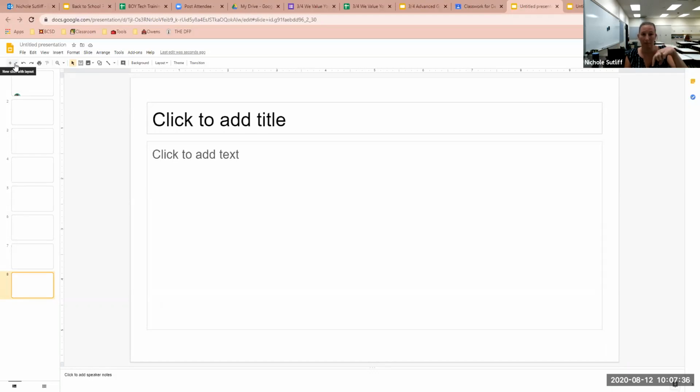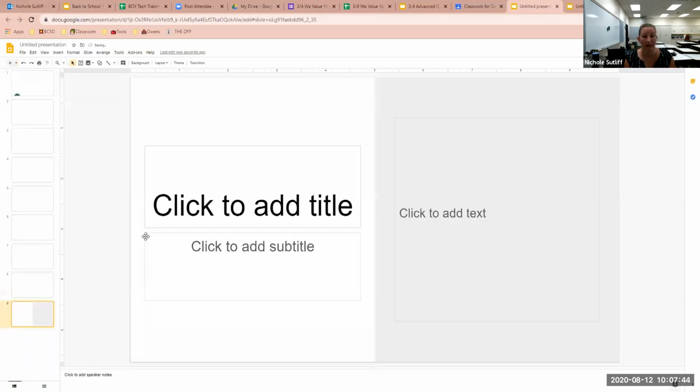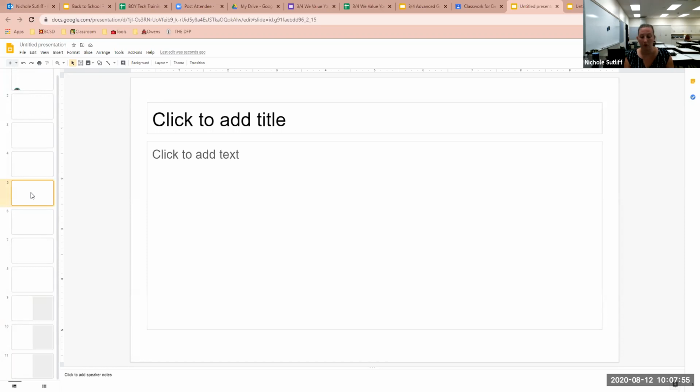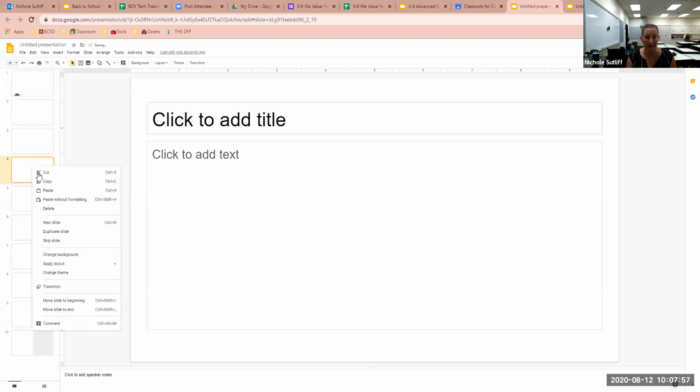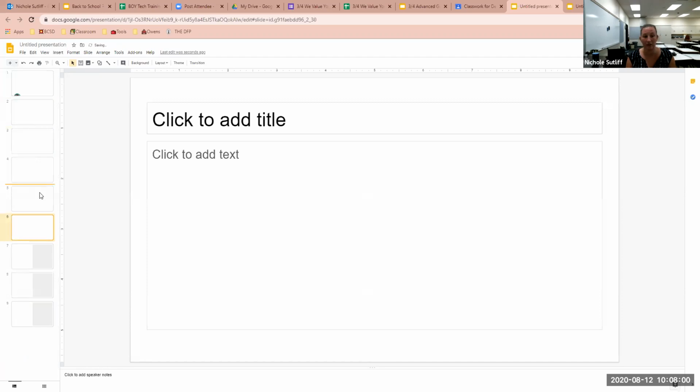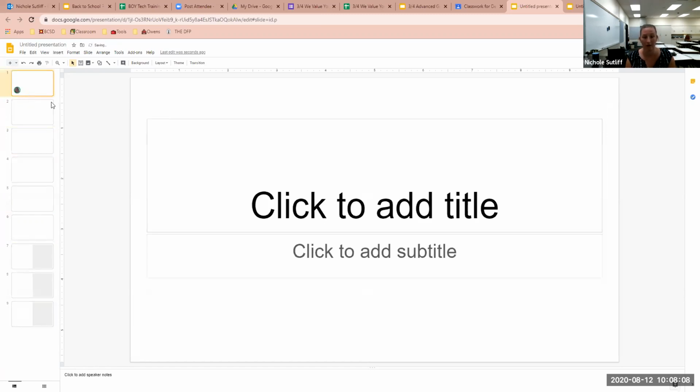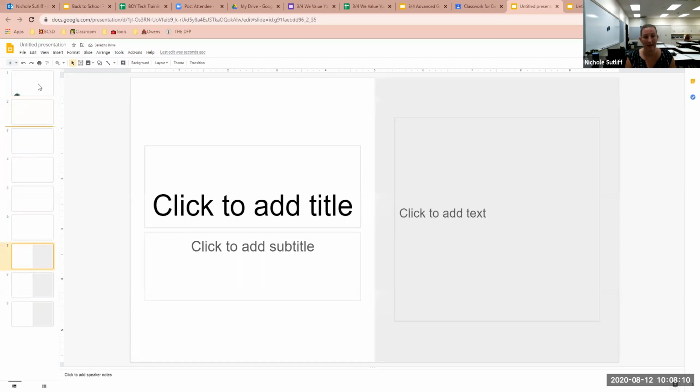You can also hit the little drop down next to the plus sign, and it's going to give you different layout options. So if you want them to have a section title and description, so you want this to be the one that they do over and over again, it's the same thing. So you can choose a different layout. To delete a slide, you select it and hit backspace. You can right click and hit delete. You can move them by grabbing and sliding. So if you click on it and you move your mouse, you can put it wherever. So if I want this slide number 7 to actually be slide number 1, I can drag and drop that to do that.